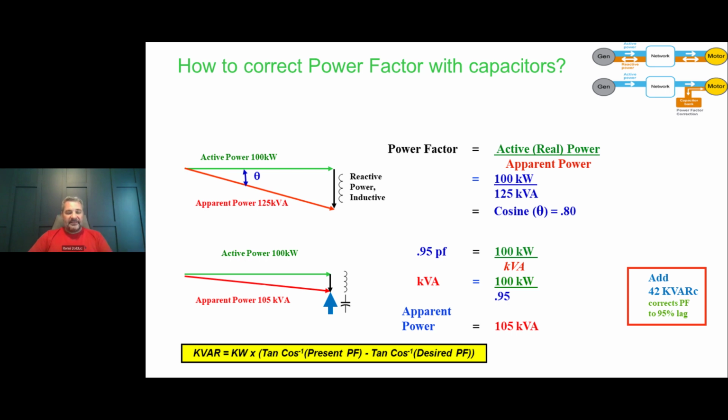The most common way to correct power factor is still with power factor correction capacitors, AC capacitors that we install on the network. If you want to know how many capacitive kiloVAR you need to add on your network, you can use this formula in yellow at the bottom of the screen. You enter your total kilowatts on that particular distribution transformer, your present power factor, in this case 80%, 0.8, and your desired power factor, 0.95, and you compute this. It will tell you that in this network you would need 42 kiloVAR to correct the power factor from 80% to 95%. And you can see that by adding a 42 kiloVAR capacitor, you reduce your kVA demand from 125 kVA to 105 kVA. That's because the reactive power, instead of being supplied by the source, is now supplied by the capacitor.